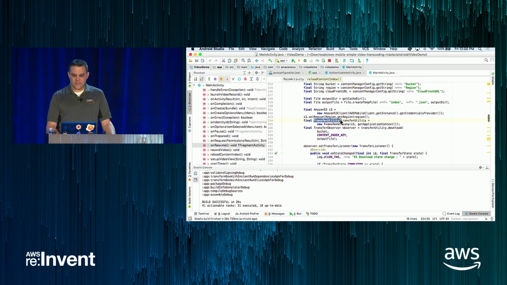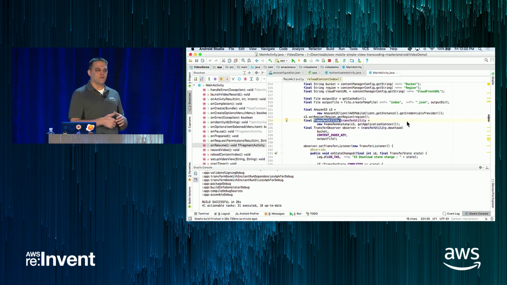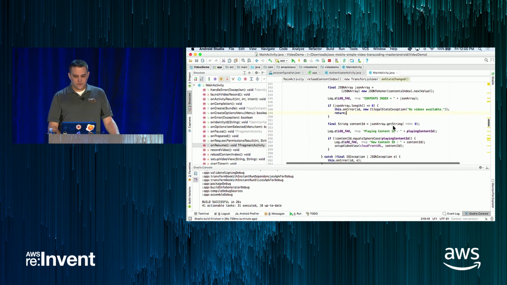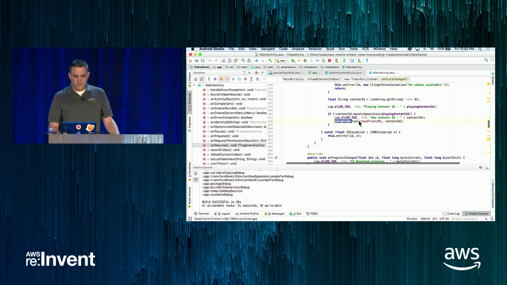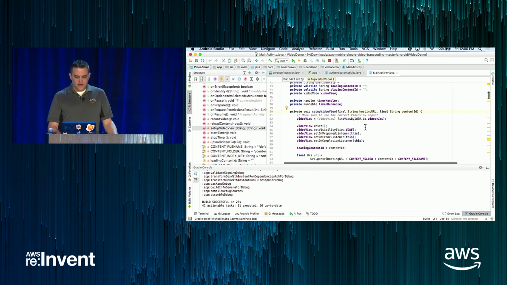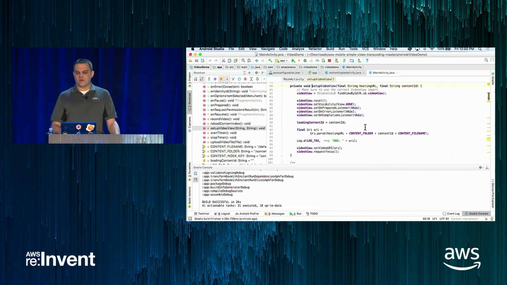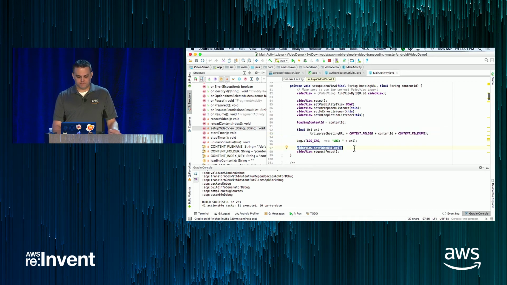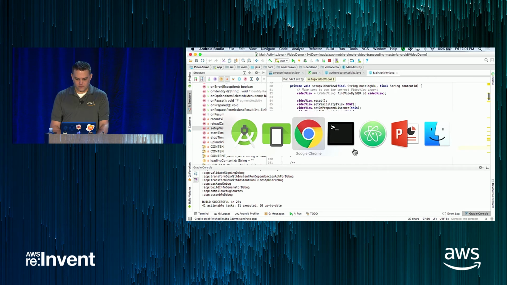It creates a transfer utility from the mobile SDK, which is going to let me download that JSON file that's got the index of all the different video files that are available to play. And when it sees that it got a download and there's new content available, it's going to call my setup video view method to play that content. And that's the method that's really interacting with the video view in the user interface. So it's just resetting it, constructing a URL, and telling the video view to play that URL. So let's go back to our website real quick.